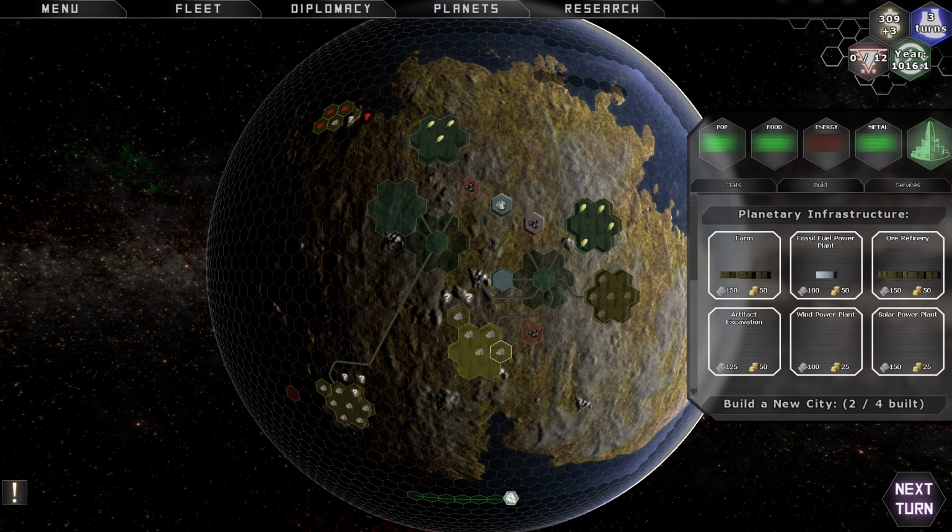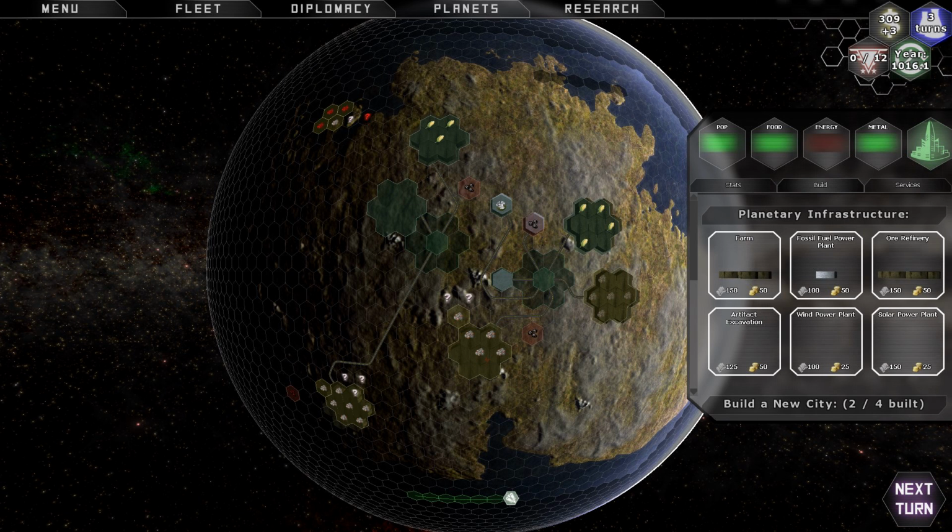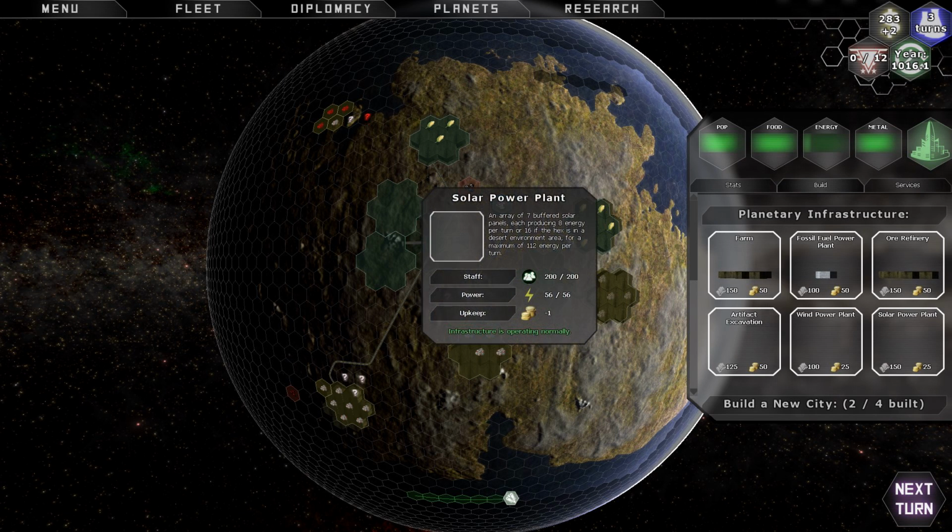technology. Uh-oh. I got an exclamation point. I'm running low on energy. Okay. So that means I need to build another solar power plant. Built it right there.